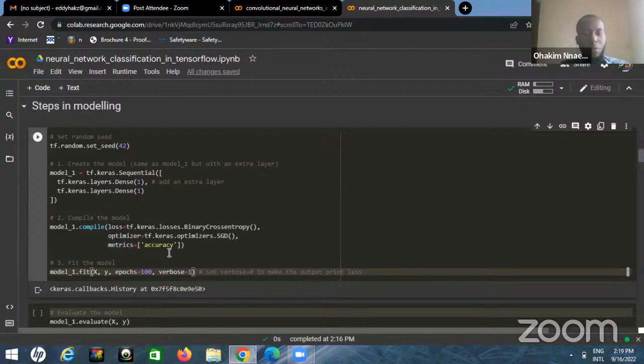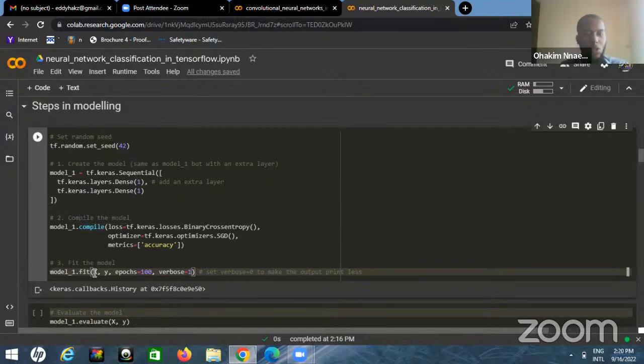Now that we've compiled the model, we can fit the model on the data set we have. Here we built the model, and we've compiled the model with the necessary parameters, that means the loss, the optimizer, and the metric we want to use for grading. Now it's time for us to fit the model. So those are the three basic steps: you create your model, you compile your model, and you fit your model.